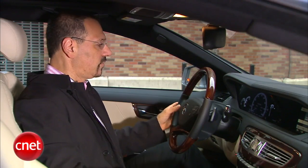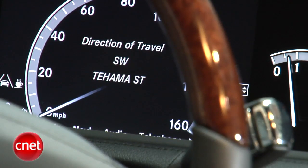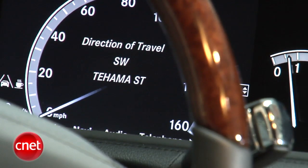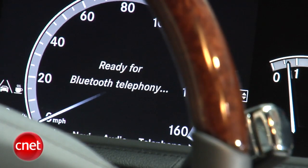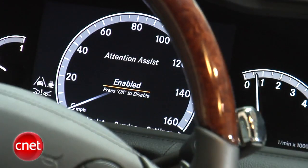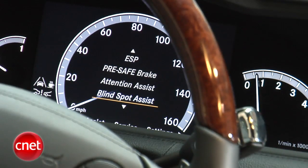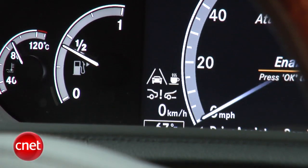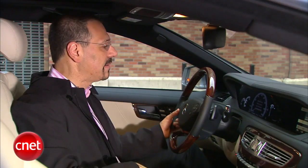This controller on the left is kind of handy — it lets you go through a variety of menus. There's a ribbon at the bottom, and because our car is loaded, we've got everything: nav prompts, a short circuit version of what's on the big screen, audio information, phone state. There are settings for distance display and safety systems. The attention assist tells you if you're drowsy — you see the coffee cup right there? It'll blink if it thinks you should pull over. And then we have the blind spot assist and the lane keep assist.